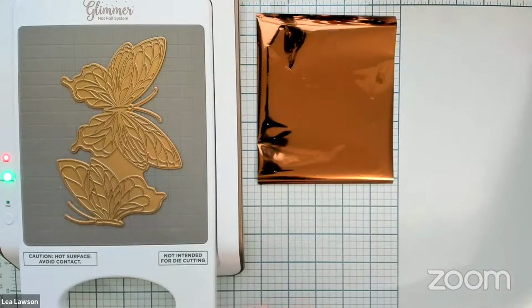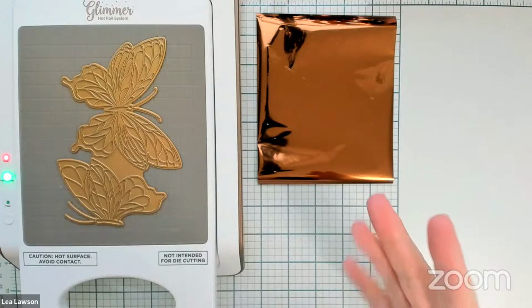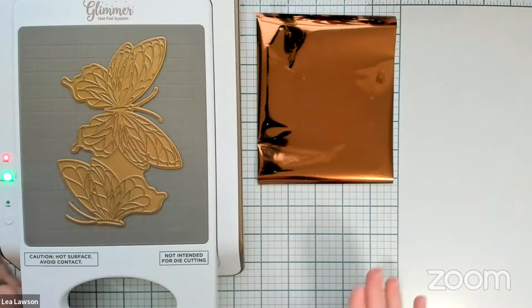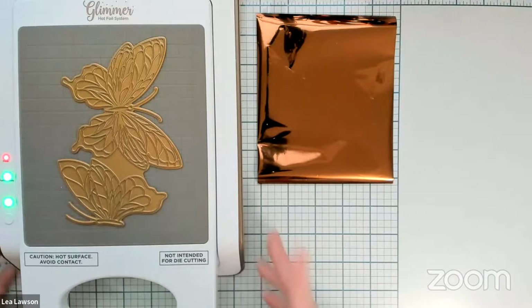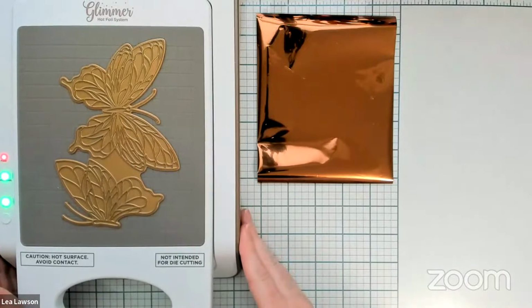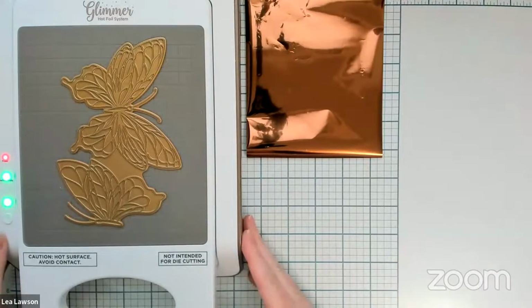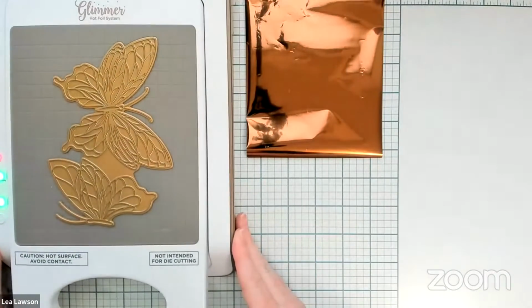And I'm so happy that you guys are excited about getting to see the Butterflies product suite in use, because like I mentioned, it was definitely a bestseller when it came out last year. And it's a good one. It's a favorite, and it's one of my favorites. And I think I've kind of been sad that I've never been able to demo it before. So I am happy that I get to share it with you.